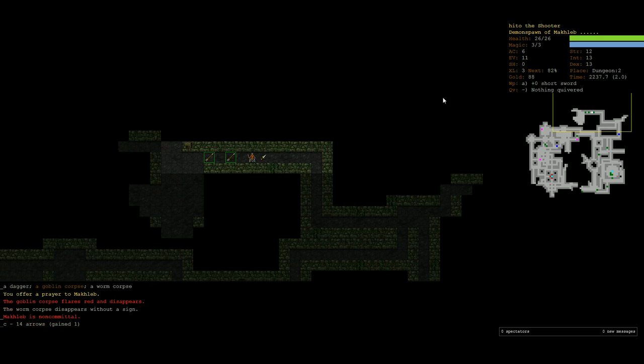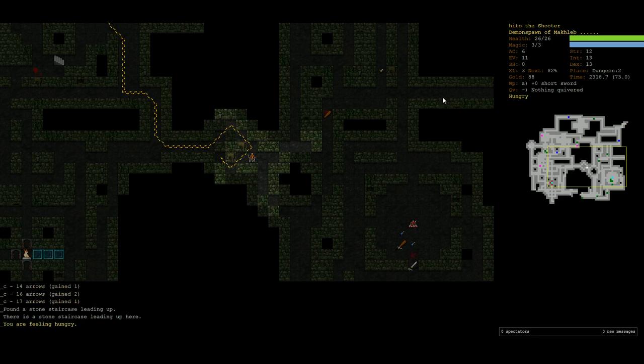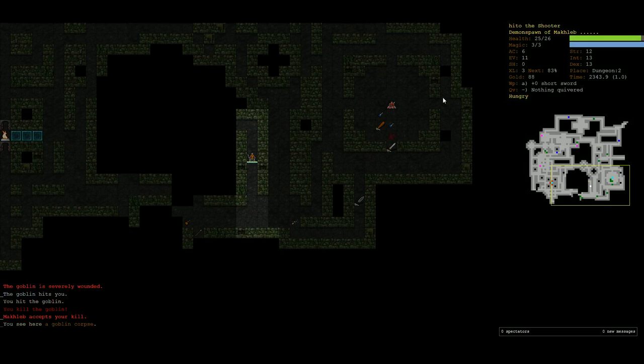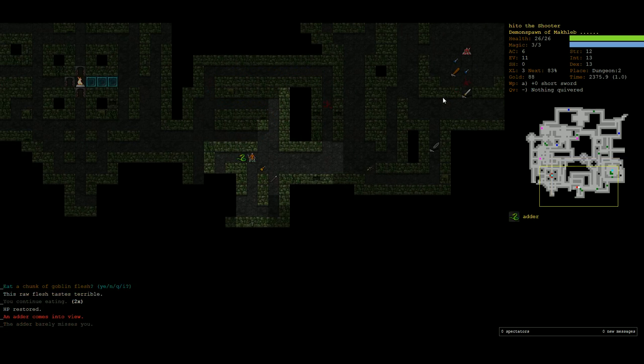We're going to give these both to Mokleb. We didn't mulch any arrows on that, which is nice. We're feeling hungry. I'm still okay with having sacked those two corpses. I think they would have rotted by the time we got hungry here. We're just going to eat this guy. We're going to try to stab this adder. Nope. Failed. Don't poison me. Get out of here. Kill you fast.